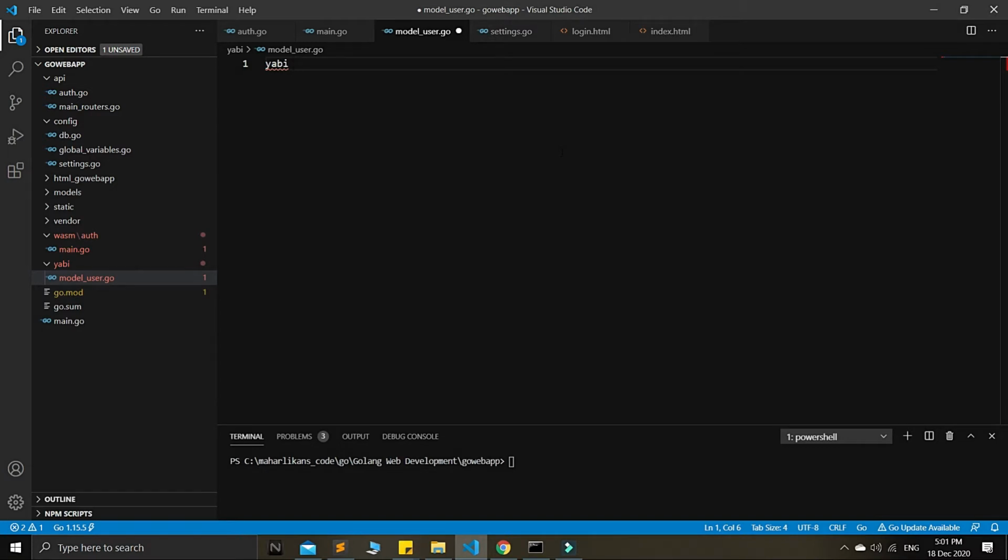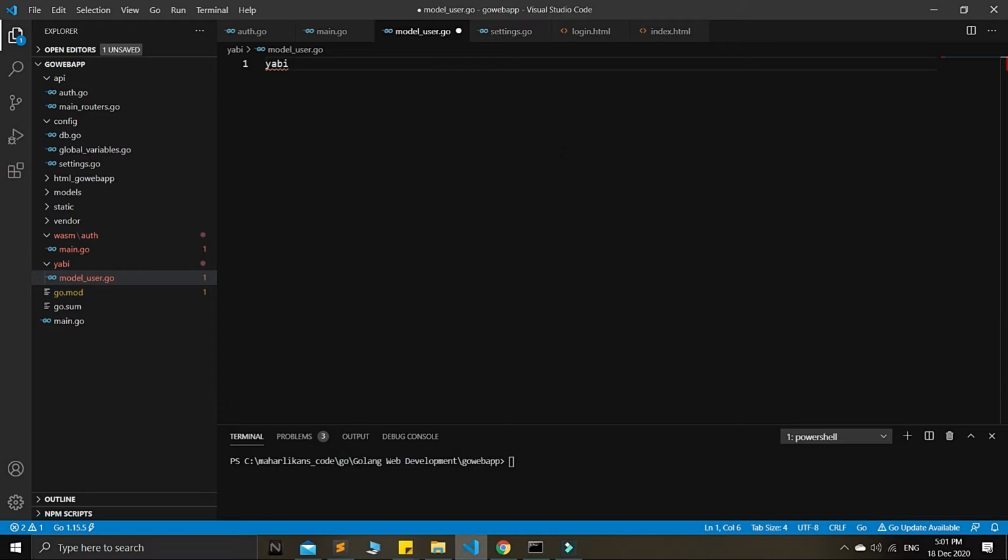Later, when we have completely finished this Yabi project, our authentication system in Golang with a MySQL database, we will upload it and publish it on GitHub, so that it's easy for us to download and reuse every time we have a new project.